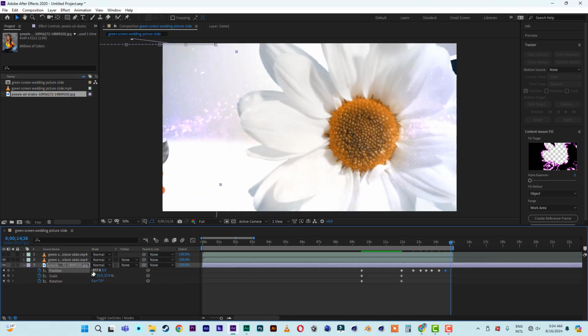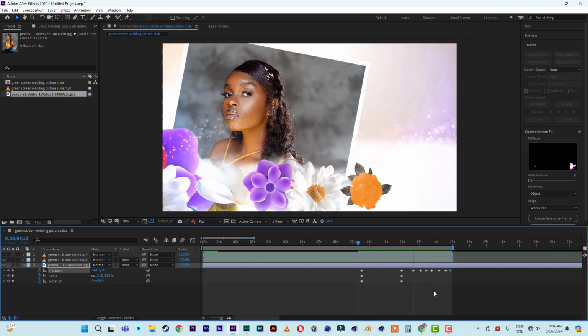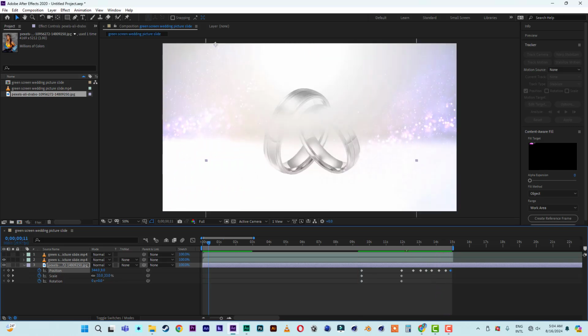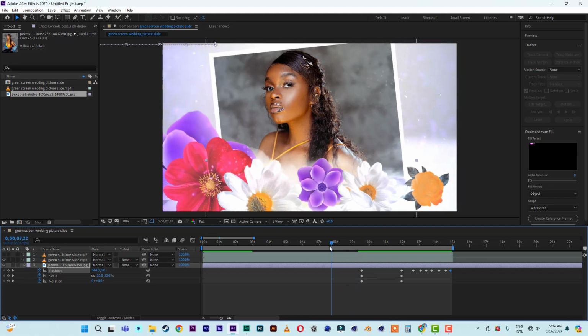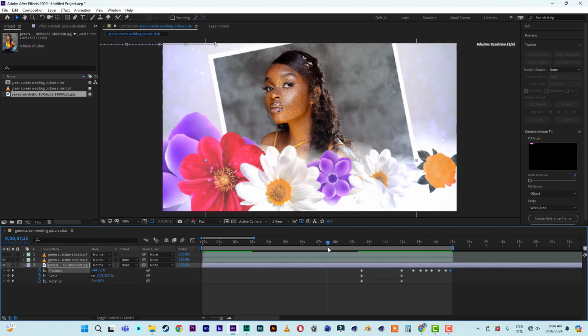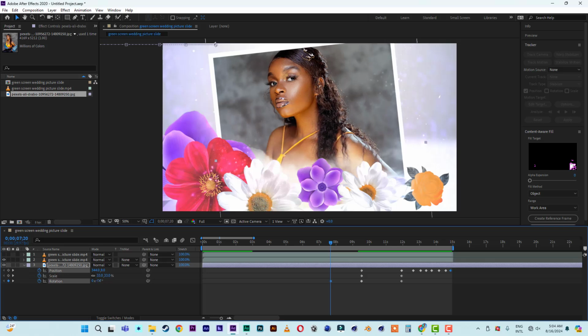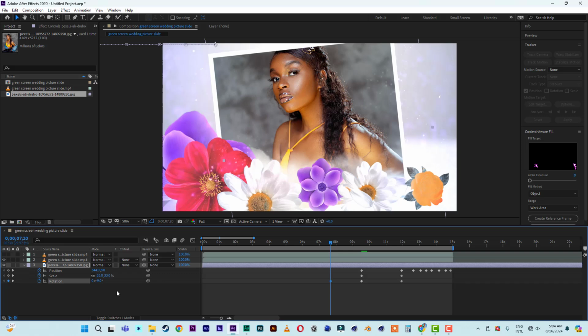So everything disappears. Okay, so you have something like this. You see that? Or you can do it one time and move it. So when you come back here, you see how the image slants here? Let's slant it there too, just a bit. Then you set a key on the rest.